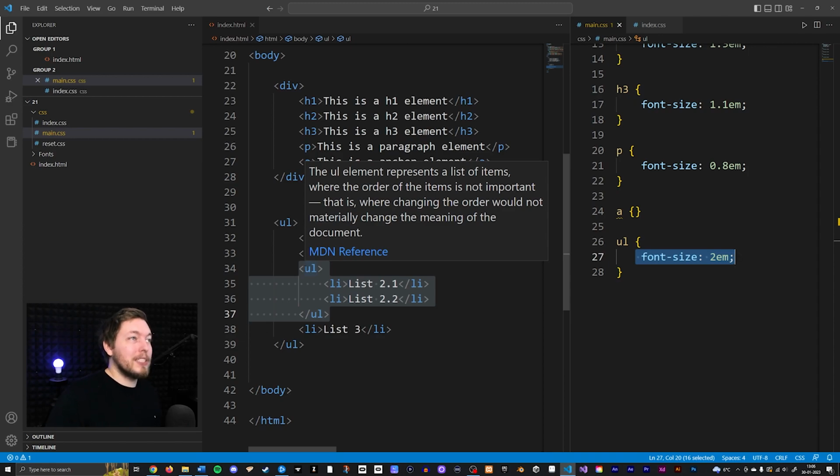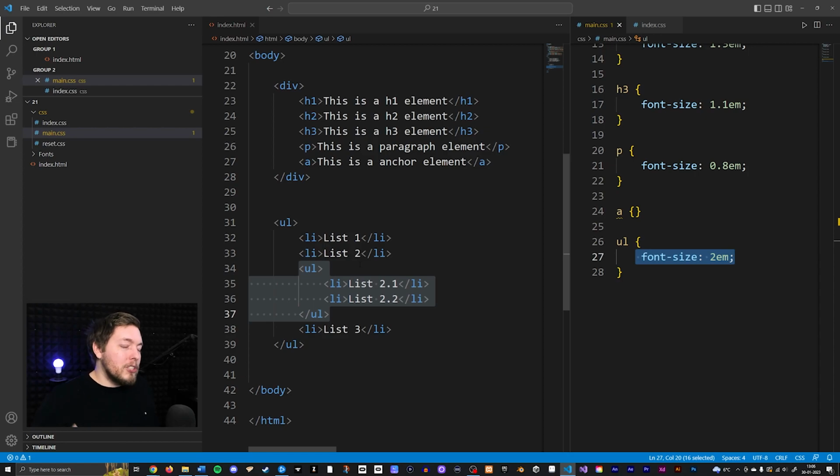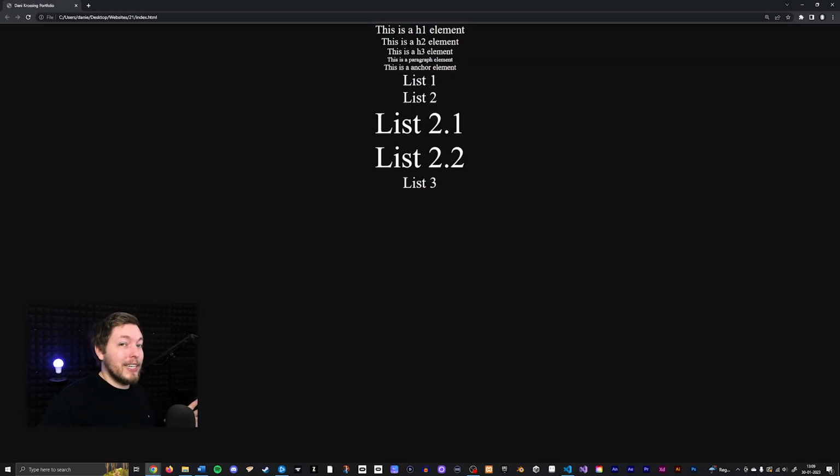So it's getting twice as big, which means that all of a sudden we have this chain reaction going on with elements within elements that are getting bigger and bigger inside the website. And we don't want that to happen because that is going to mess things up on our website.